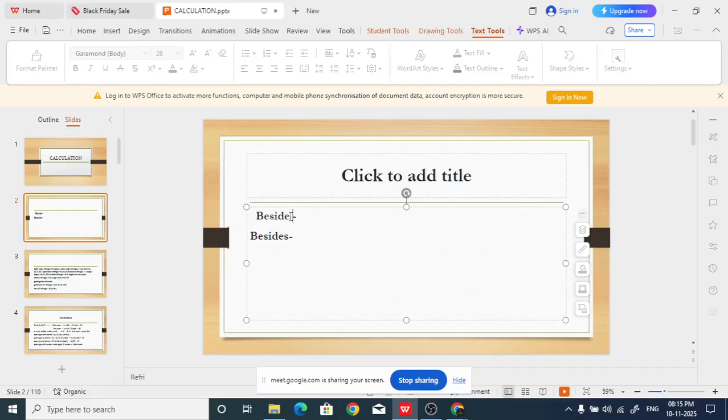Do you know the meaning, or can you make a sentence out of this? Okay, I will tell you. Even if you don't know, no problem, I will tell you. Beside means by the side of. Let's say Sita sits beside Gita. So Sita sits beside Gita. Are you able to see the screen? Yes, sir. Sita sits beside Gita. Whenever somebody is sitting by the side of, that is the meaning.